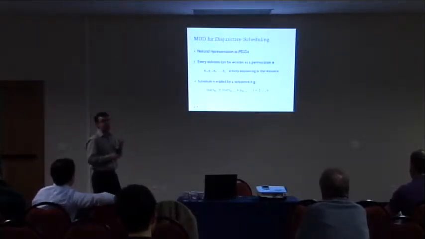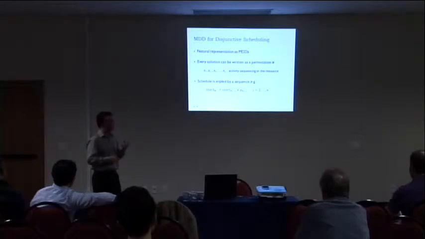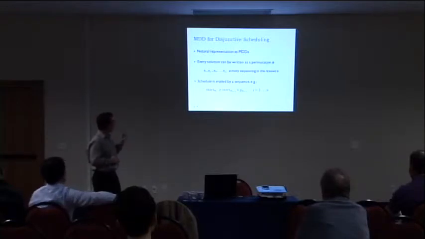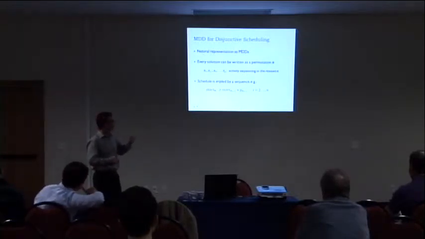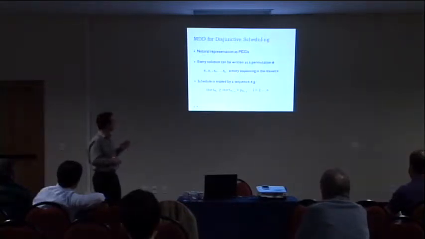Now, the fact is that there is a very natural representation of the disjunctive scheduling problems as MDDs. This stems from the fact that every solution can be represented as a permutation phi, in the sense that phi 1 is the first activity in a resource, phi 2 is the second activity in a resource, and so on. Once you have a sequence, you can trivially deduce the schedule. You just need to ensure that the start time of the ith activity is after the previous activity has ended. This is the only thing you need to ensure.